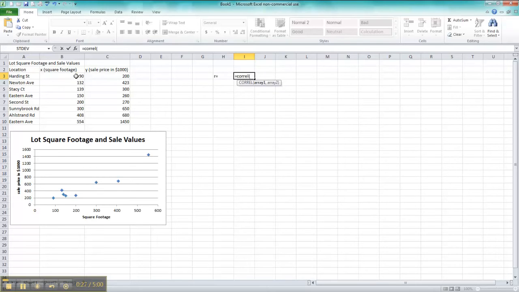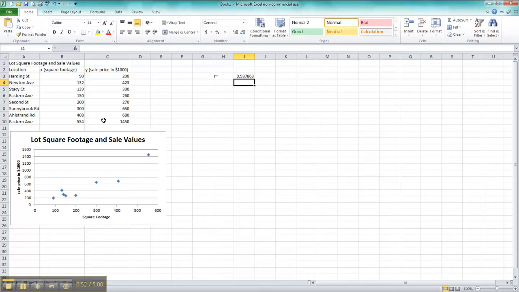So we need to select all of our X's, comma, and then select all of our Y's, and then close the parentheses, and it cranks out a value. Now notice that this R value is 0.937863. That tells us that we have a strong correlation between square footage and sale price in thousands of dollars.